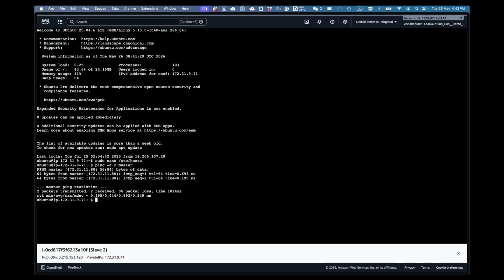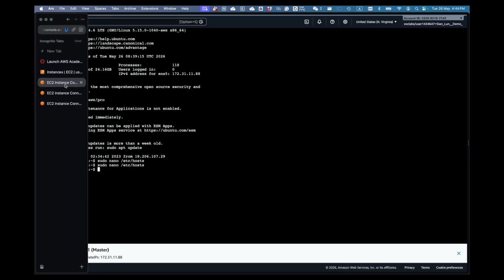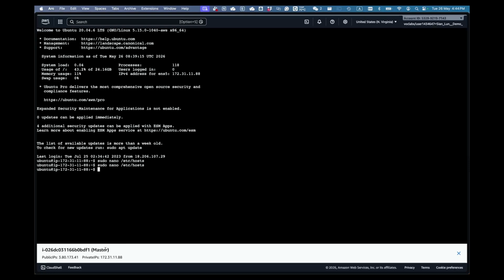And this is also because the Hadoop service that has been configured on the AMI recognizes all the machines not by IP addresses but by the host name. So it will know which one is playing the role of the master and which 2 are playing the roles of the worker node. So when this is done, you can now go back to the master node, double check master, and we can do the next step.